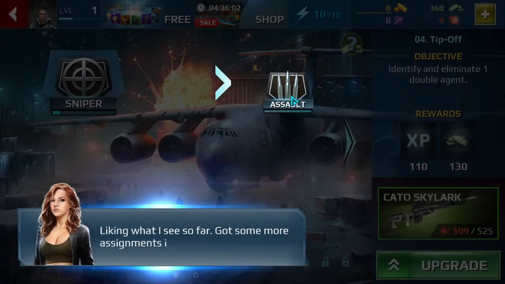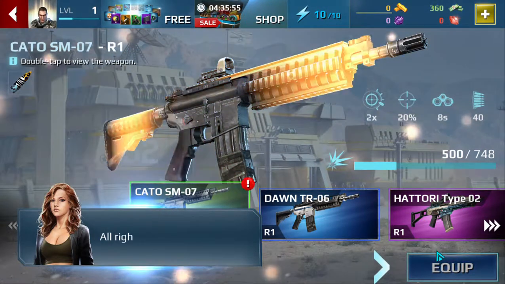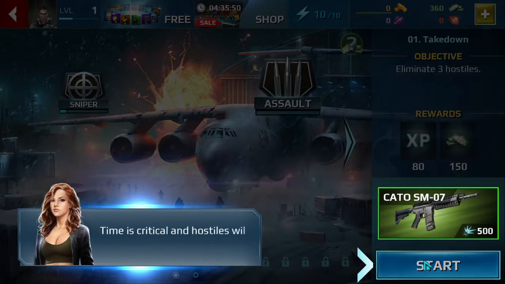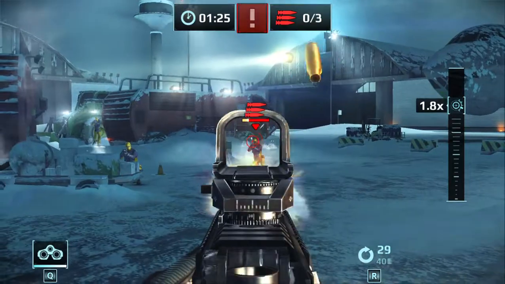Liking what I see so far. Got some more. You'll need. This one's on us. Consider. All right, equip the assault. Nice. Time is critical. Zoom in to increase your accuracy with assault rifle.